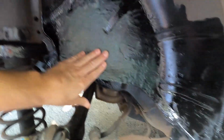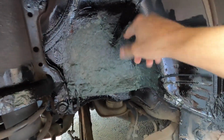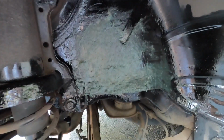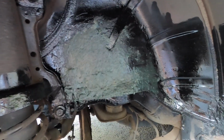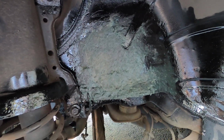But inside, you guys can see we fiberglassed everything. Even on top here there was some fiberglassing. There's the patch on the back side. Everything's looking nice. Again, this metal here, the original metal, guys, as you saw in the earlier clips of this video, it didn't rust all the way through. I've seen cars much worse than this one.